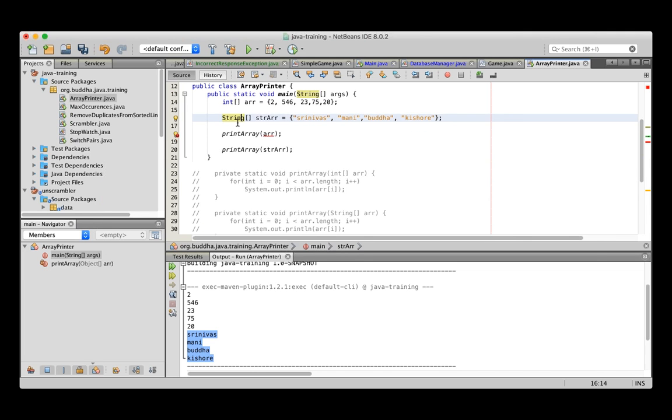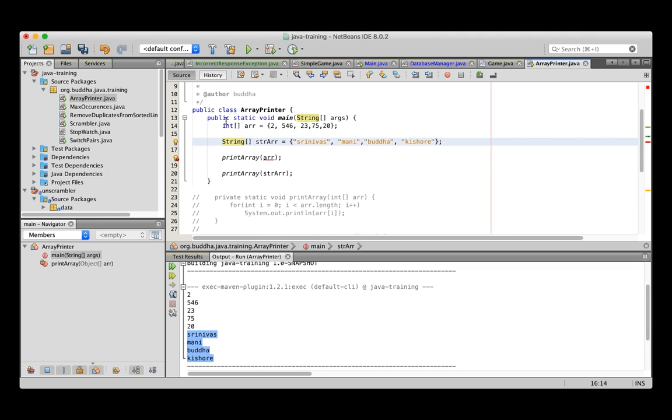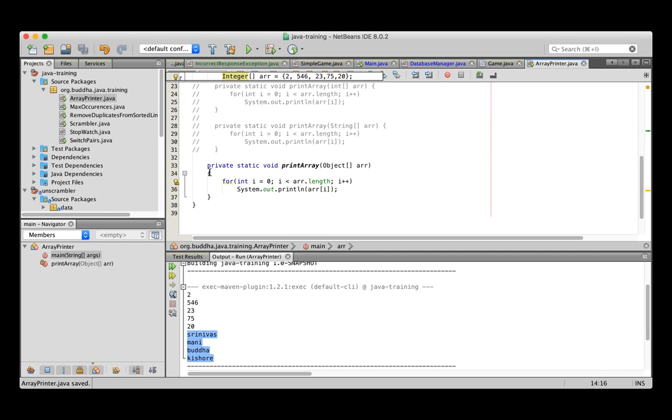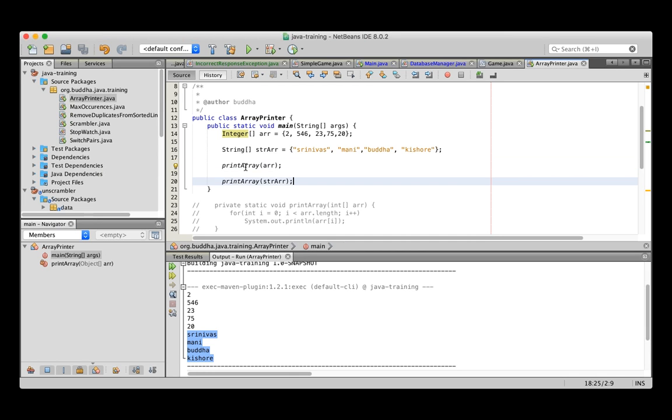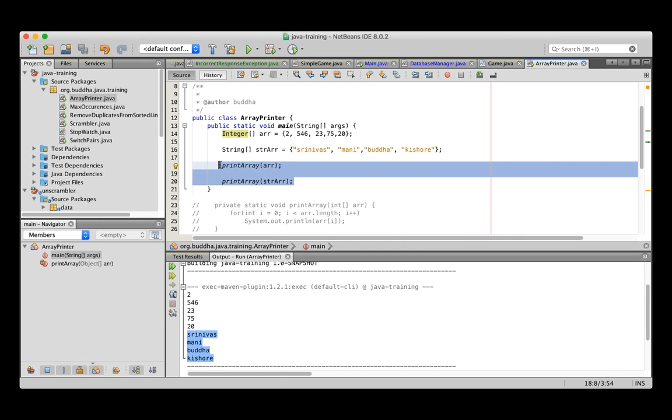Now comment the entire code. Because this is an integer array, let's imagine this is object integer. Now if you see, there is a single method that is accepting both the types. So this may look like it's going to solve some of the problem.